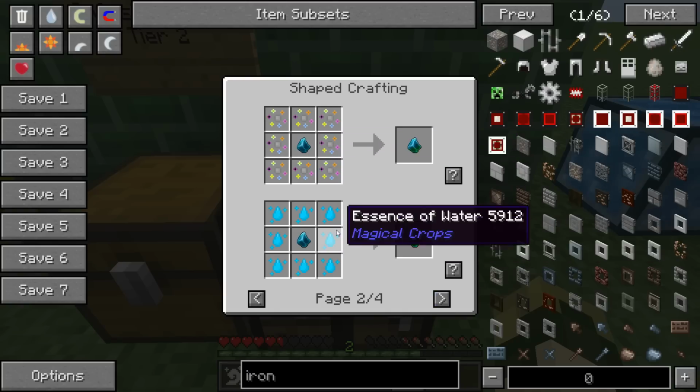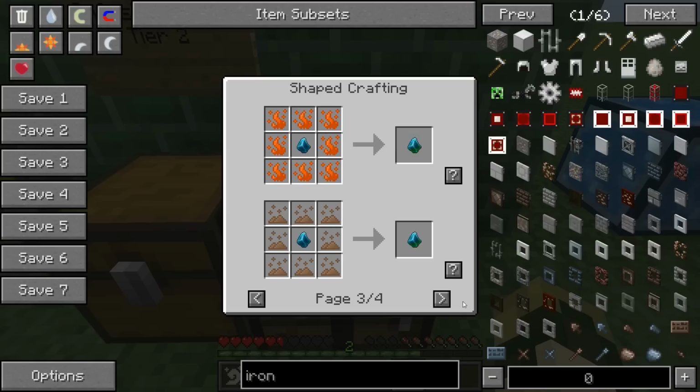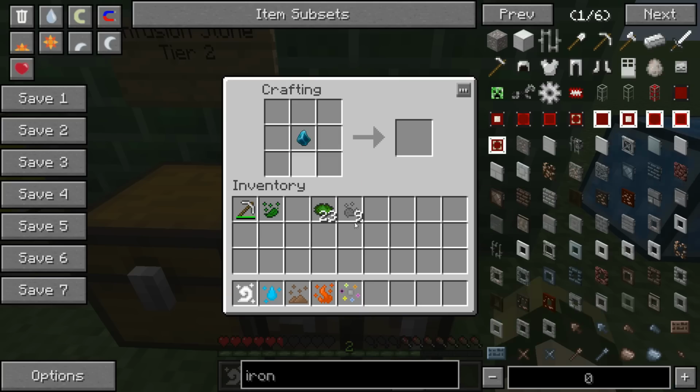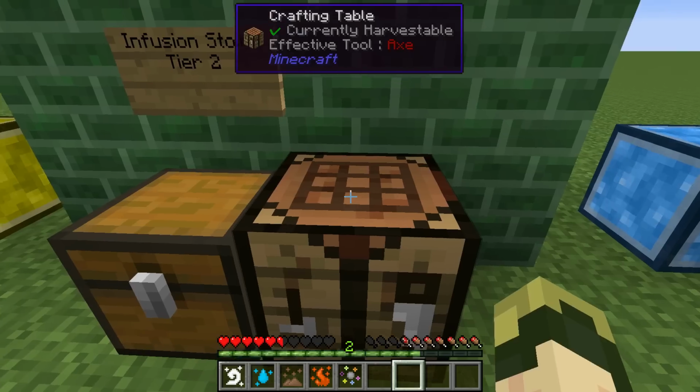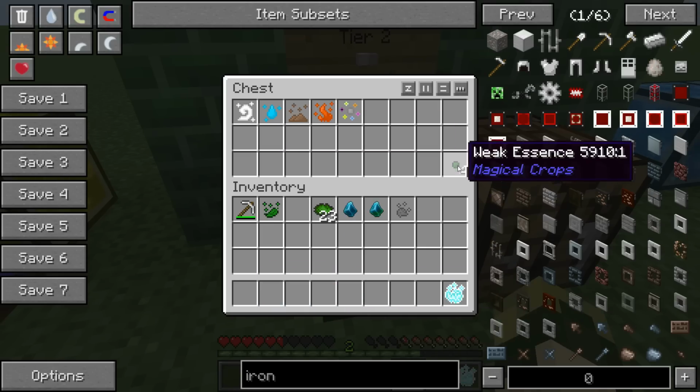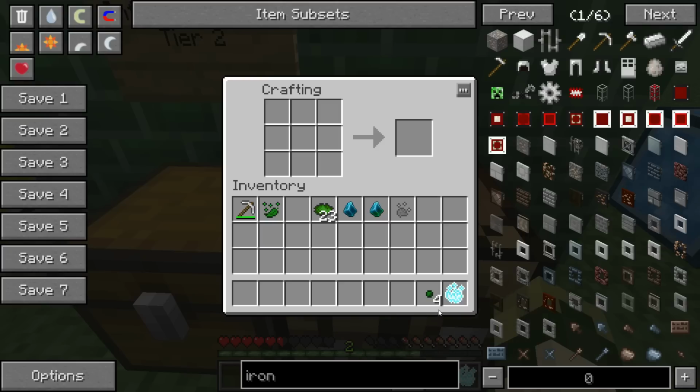You'll see I can make the regular infusion stone with essence of coal, dye, water, fire, earth, or air. I just decided to use coal for this example. So you'll take your weak infusion stone, surround it with essence of coal, and create a regular infusion stone. But you may notice it does not consume your weak infusion stone to do this. Let's go ahead and get rid of this stuff. Grab this and these.